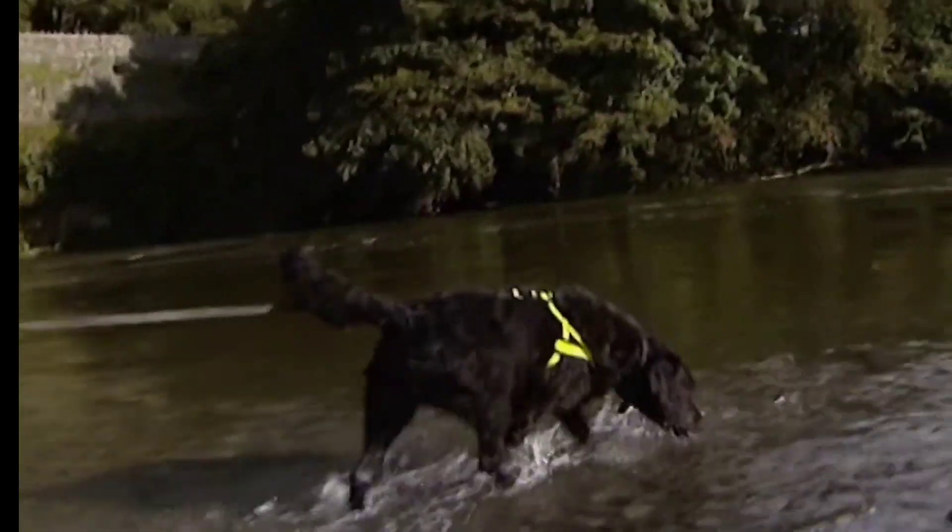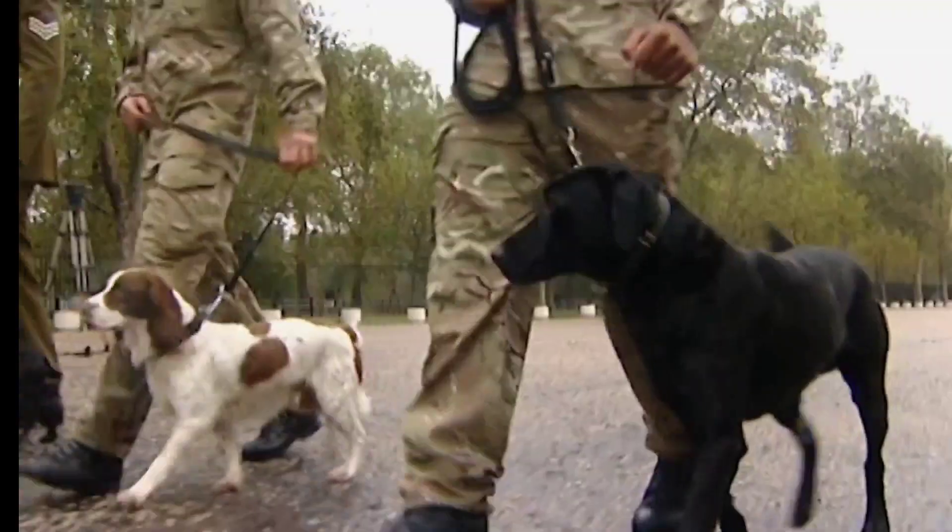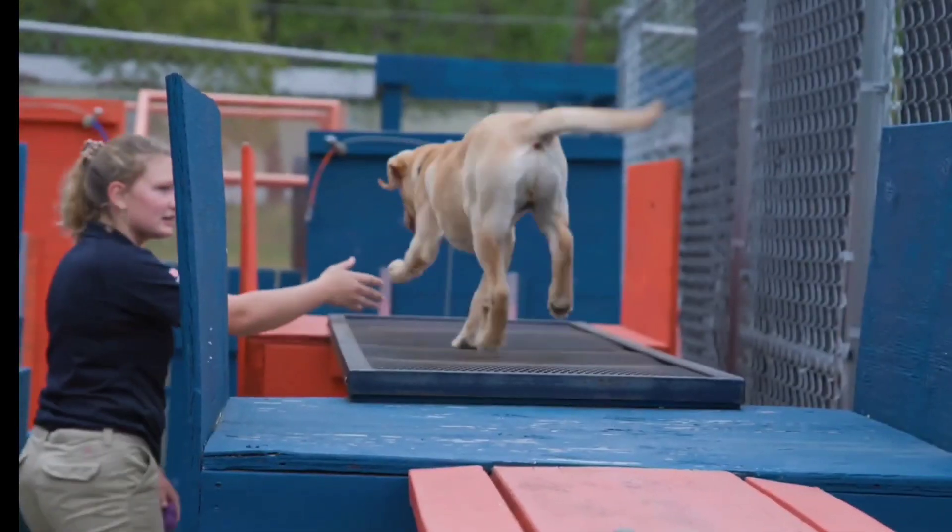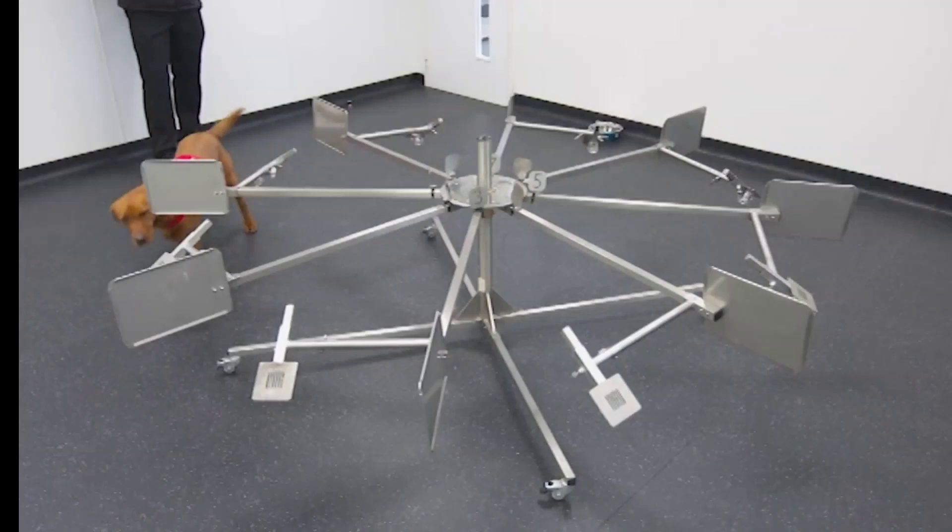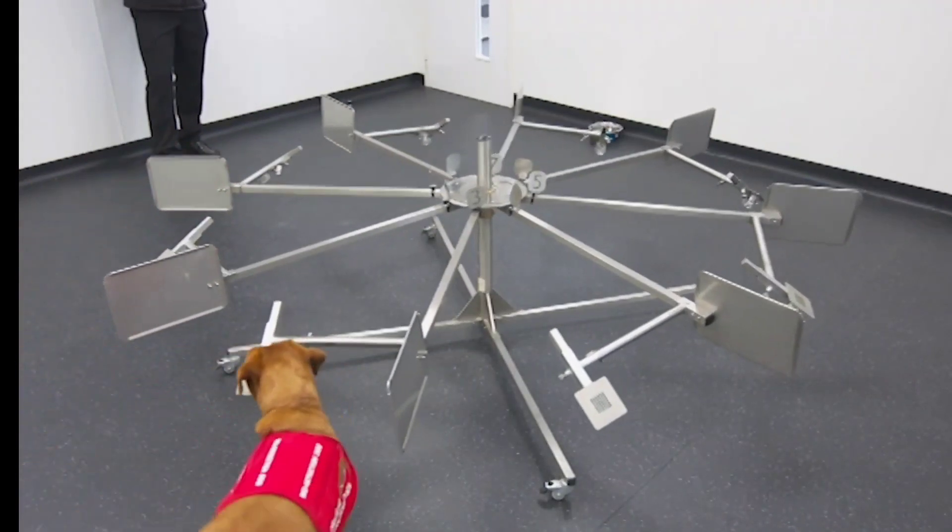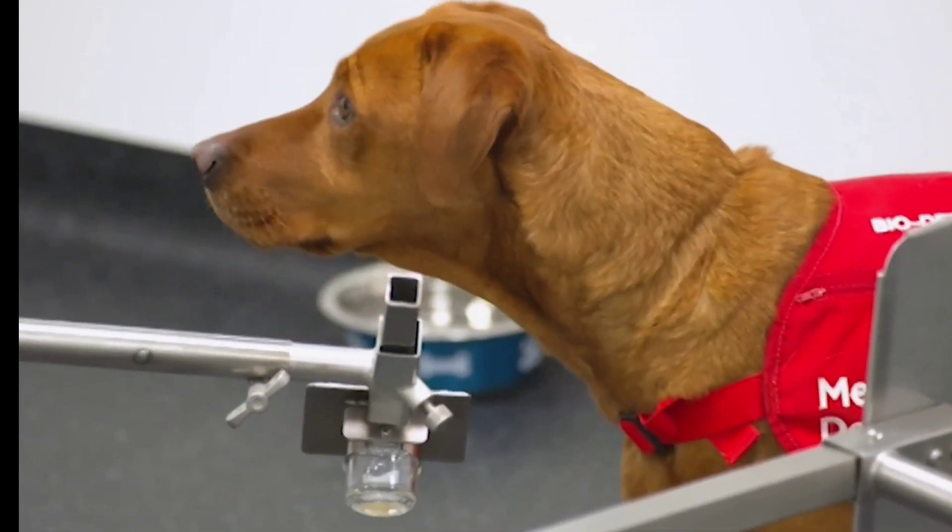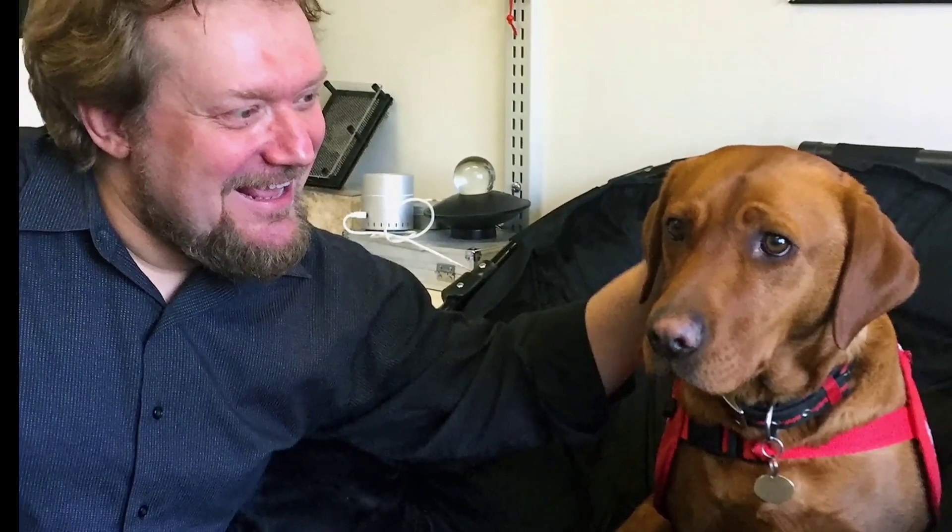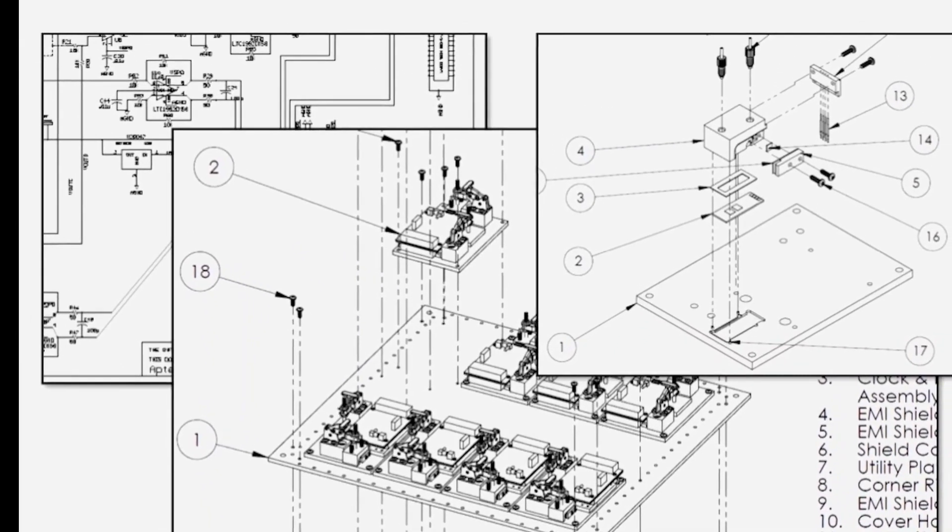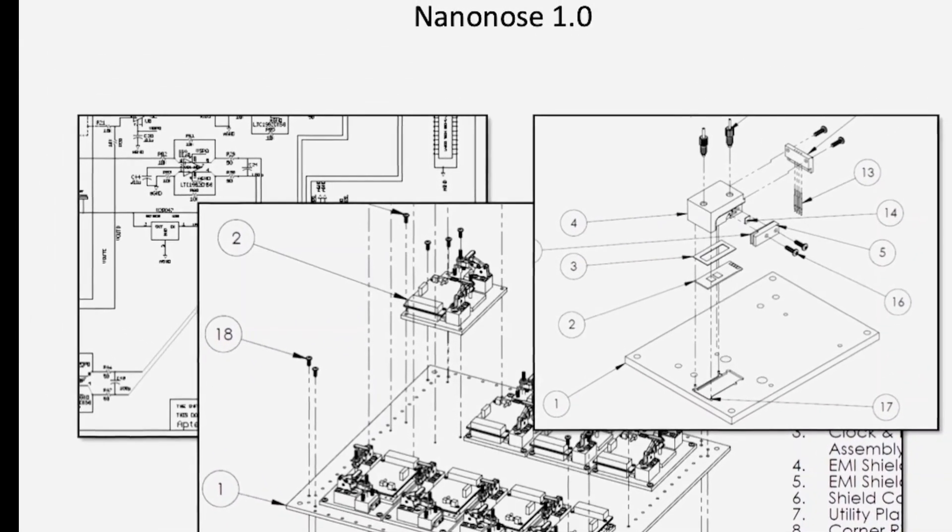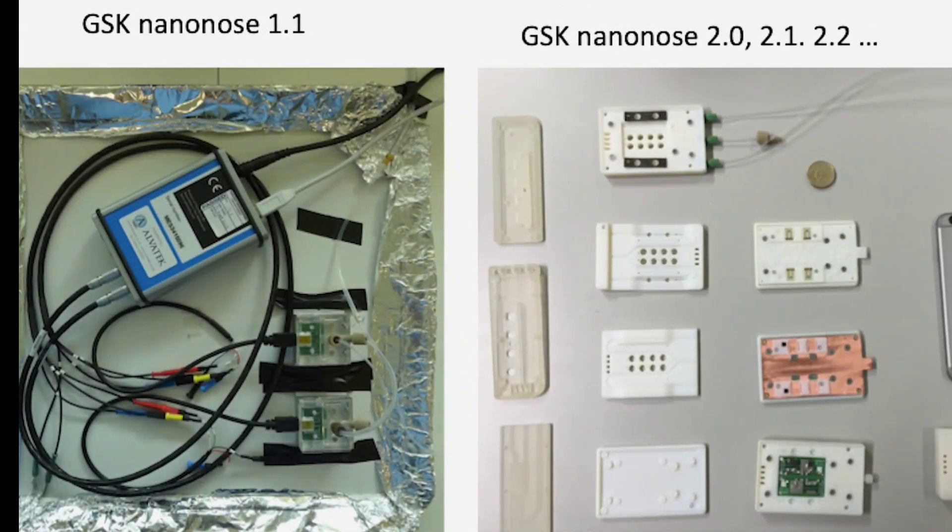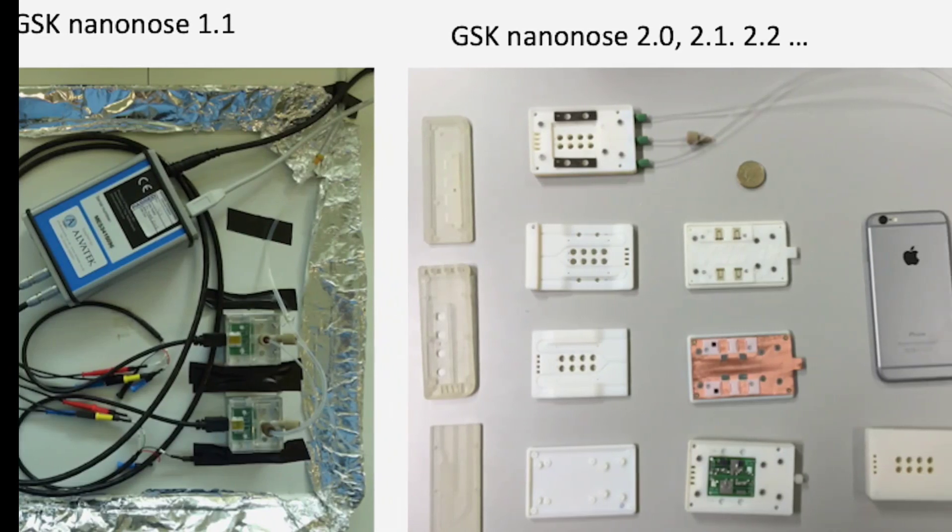The more we know about the dog's nose-brain connection, the more benefits we can gain from their abilities. We can understand how that works. It will allow us to understand how better to train them and use them for detection work. This knowledge is also being used by researchers at MIT and the Prostate Cancer Foundation, who are attempting to create an artificially intelligent dog's nose. What Andreas Moshen and his team are going to do is build a robotic nose that is going to detect odors in the way that the dog does. But he has to understand, firstly, the actual way in which the dog is identifying the odor, but also he has to learn what the dog's brain is doing.